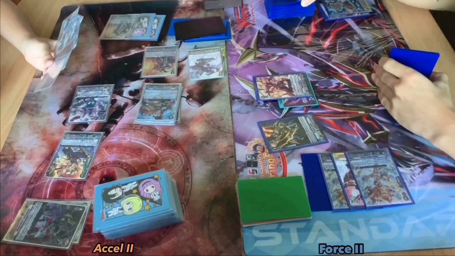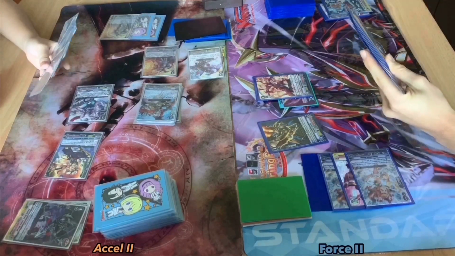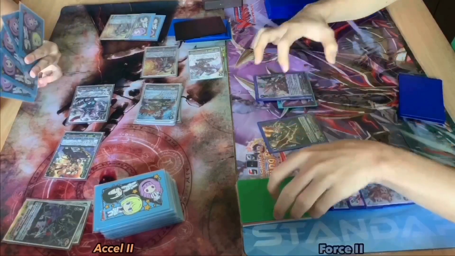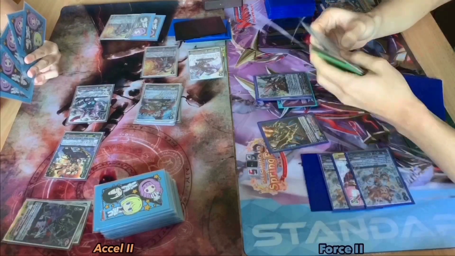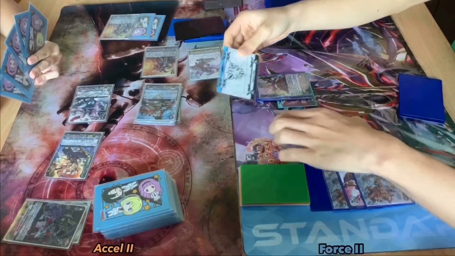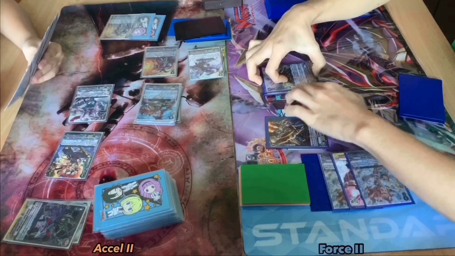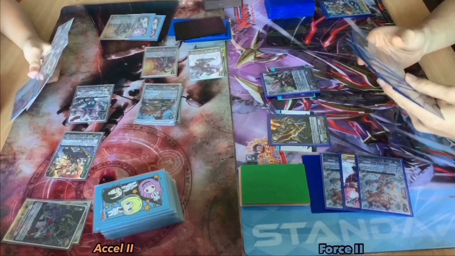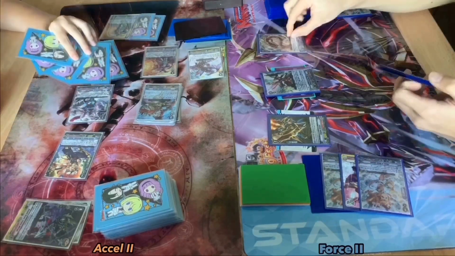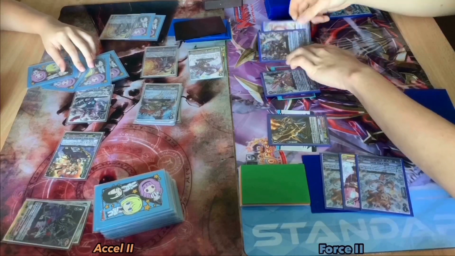Stand and draw. Hand size five. I'll go with Dragonic Overlord at the end. Getting XL. Getting XL 2. Fine. Getting Force 2. I will first call Dragonic Neo Flame. Then I'm going to call Dragonic Overlord the Great on top.